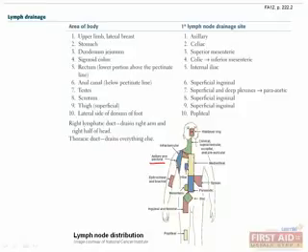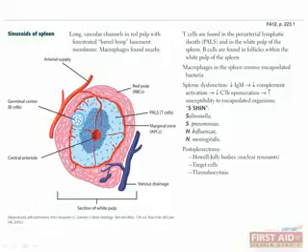You can read the rest of these for yourself, as they're all probably important to some degree, but a good overall concept to keep in mind is that the right lymphatic duct receives lymphatic drainage from the right arm and right half of the head, while the thoracic duct drains everything else. The spleen is another important site of immunologic modulation. Just as we did in discussing the lymph node, it's important to recognize the organ's architecture as well as the types of cells located here.